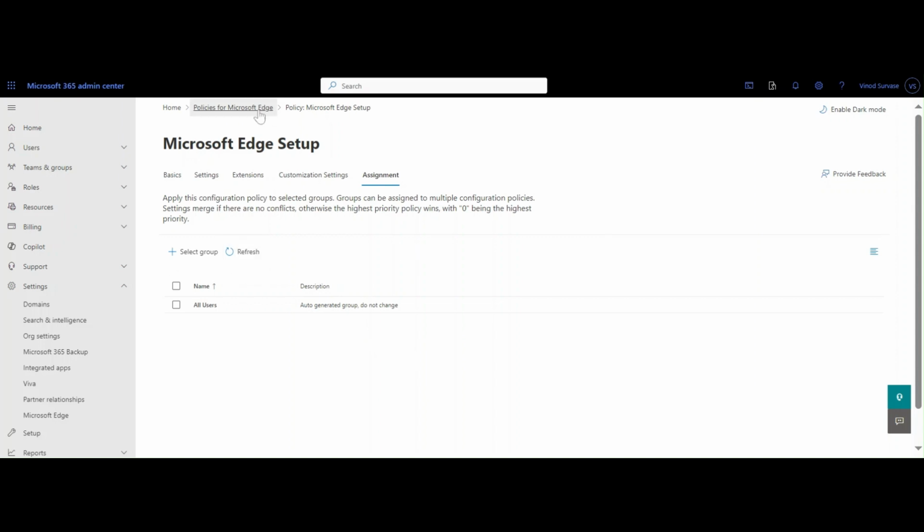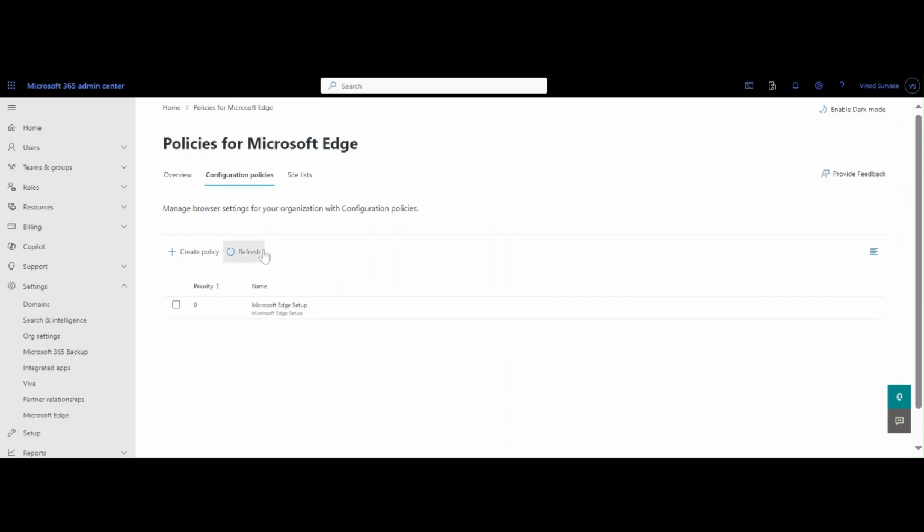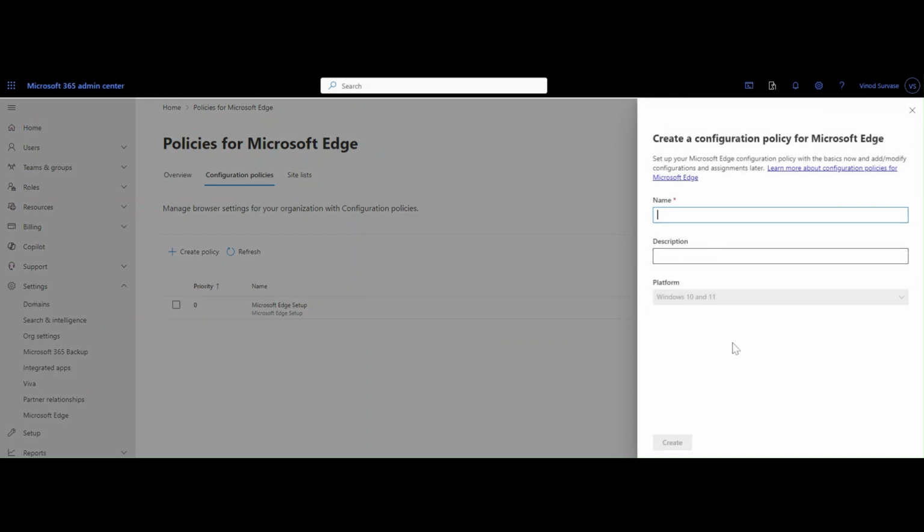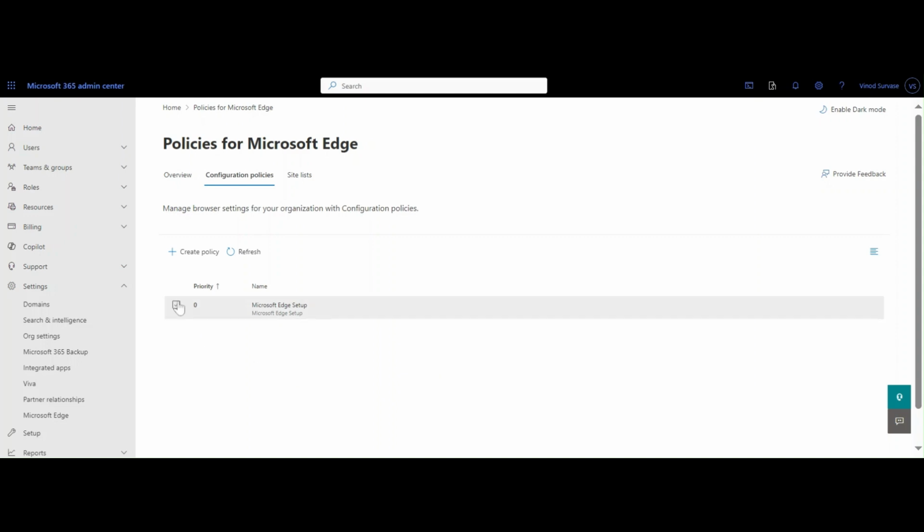And once we are done here, we can go back and we can see the policy. So policy is created and the priority is set to 0. Also we can add another policy, and it is going to automatically set the priority to that policy to 1. So the priority is going to be set automatically from 1 to 3, 4, and so on as per the policies we create, right? Also we have options here to reorder the priority of the policies. Then we can delete the policy, copy the policy, rename the policy, and import, export along with the deploy, right?